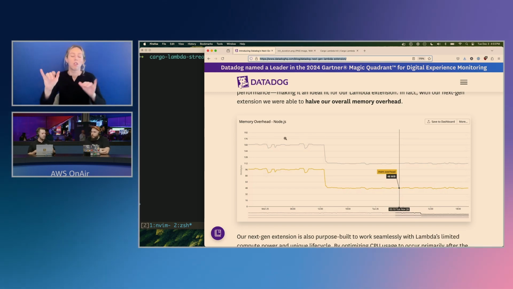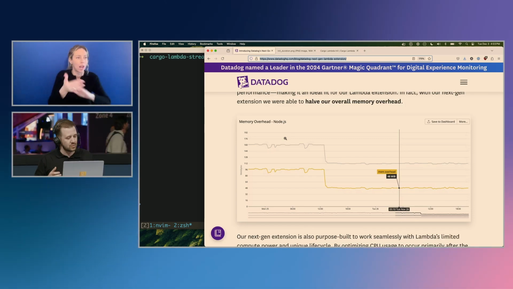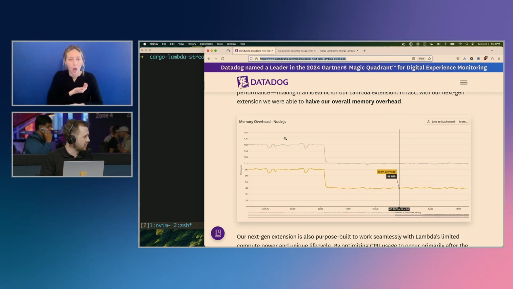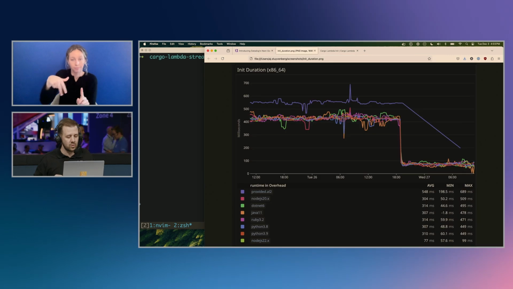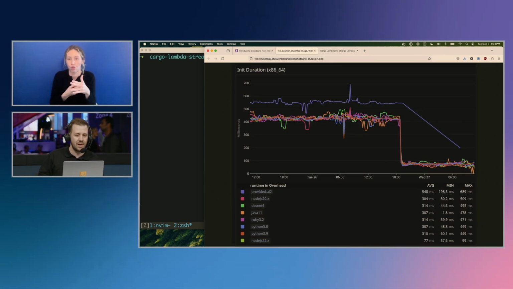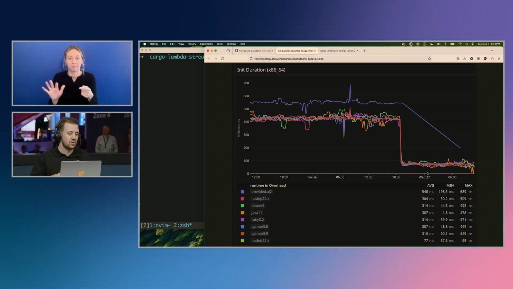So previously it had been built in Go, and it was a version of our main agent from everywhere, and it can run everywhere. And in this case, we realized that our serverless customers really needed something purpose-built for Lambda. And then on the right, you can see where that dropped. And the same thing is true for the cold start duration. And this is across all runtimes. You can see a very dramatic drop from that 450 mark down to around that 50 or so mark. And it's across all runtimes. So it's an immediate performance benefit everyone can get.